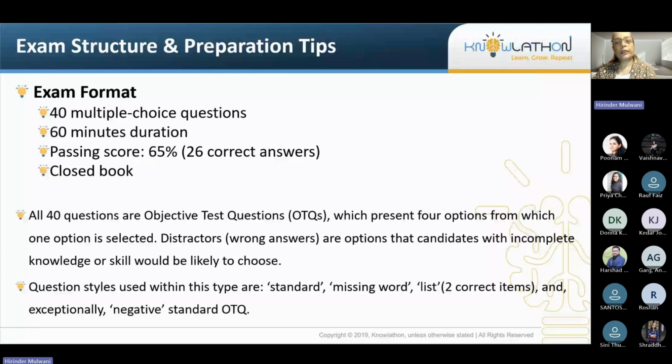The third type of question will be where they have asked you a question. They have given you four options, and out of that, two options are right. So they'll give you a question and say 1 and 2 is correct, 3 and 2 is correct, 1 and 4 is correct, or 4 and 2 is correct. So they'll give you some combination of two correct answers, and you will have to select it accordingly. That's another type of question. Then the next type of question that you can get is a fill in the blank, wherein probably a purpose statement or a definition is given and a part of it is blanked out. The blanked out portion is given in the four options, and you have to select one right answer. So these are the different kinds of questions that you can get.